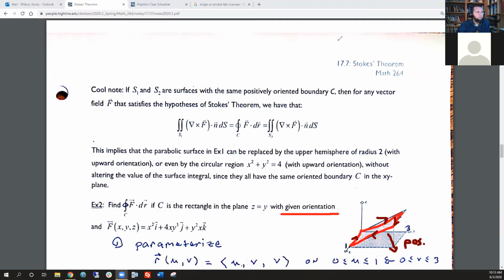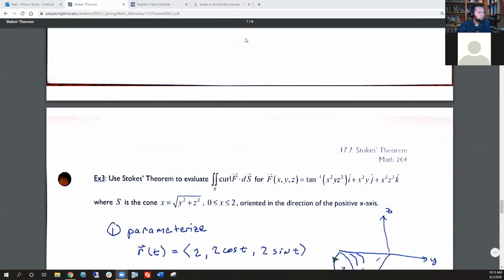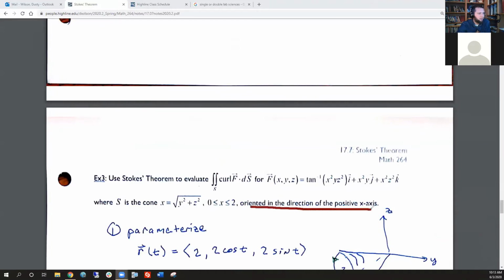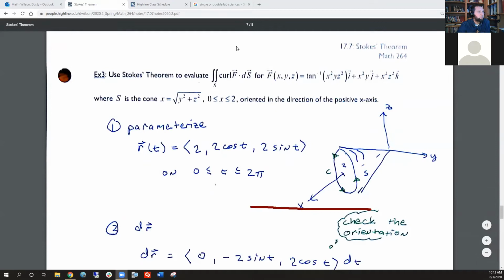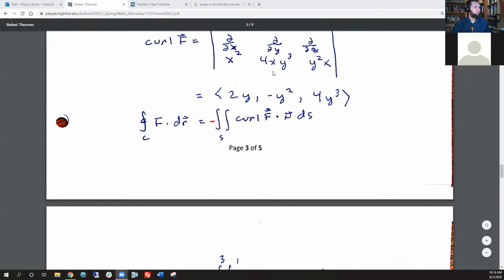Yep. Okay. And then in the last question, we have oriented in the direction of the positive x-axis. Oops. Gotta be a little clear on my drawings. Direction of the positive x-axis. So that would be telling us that this direction would be positive. So there's going to have to be something in the question that's going to tell you about the orientation. Did that answer your question, Titus? Sure did. Thanks. Very good. Good question. Any other questions before we proceed?